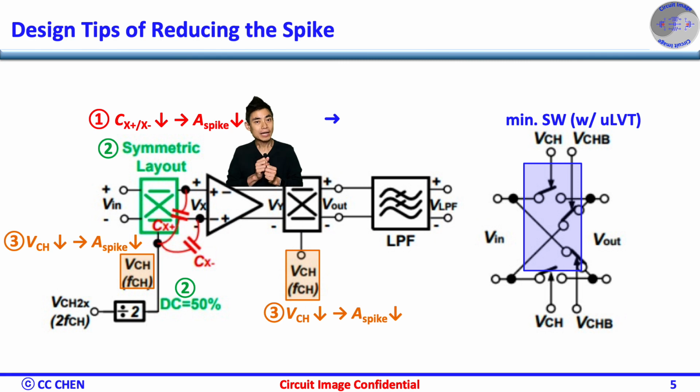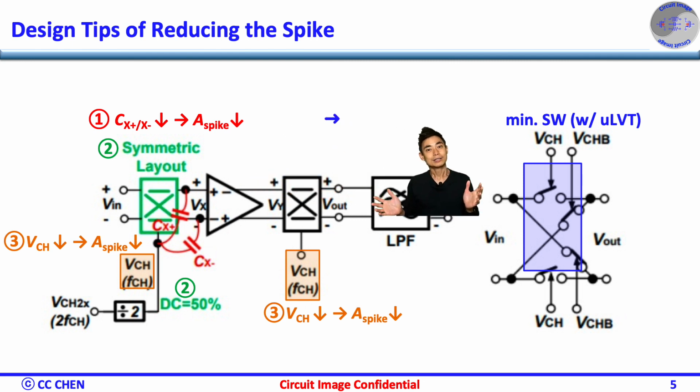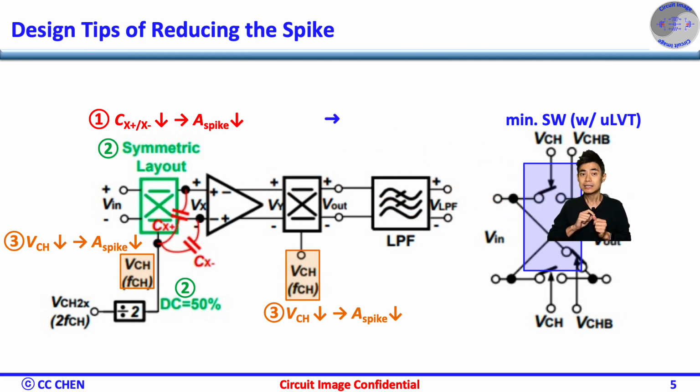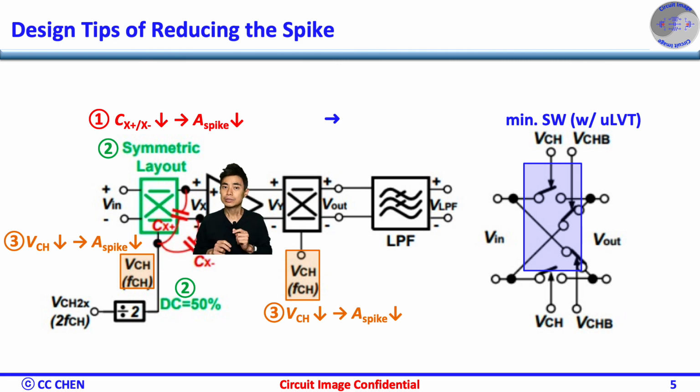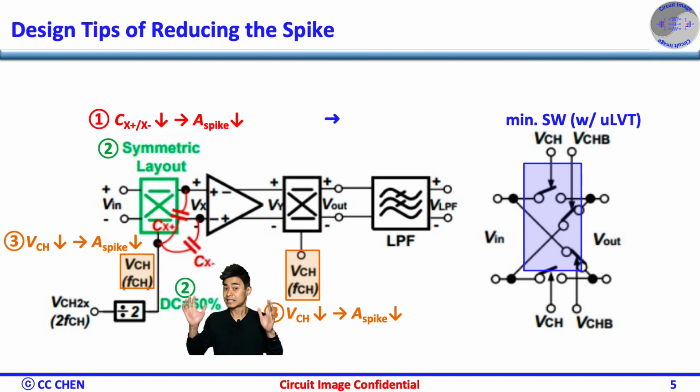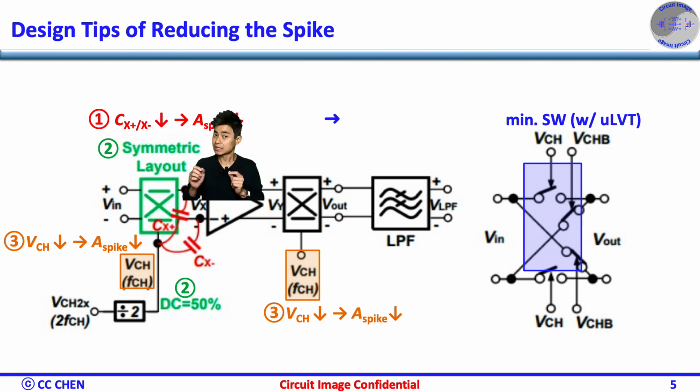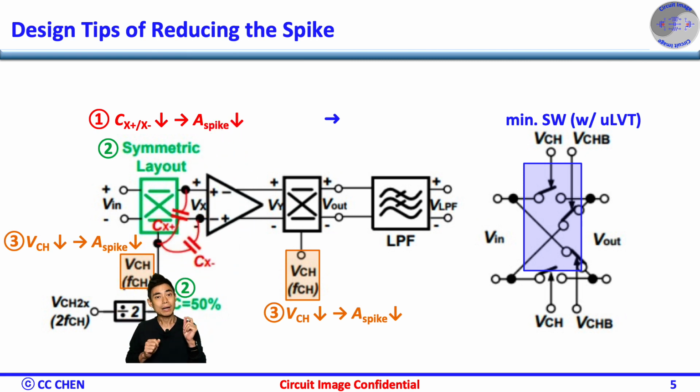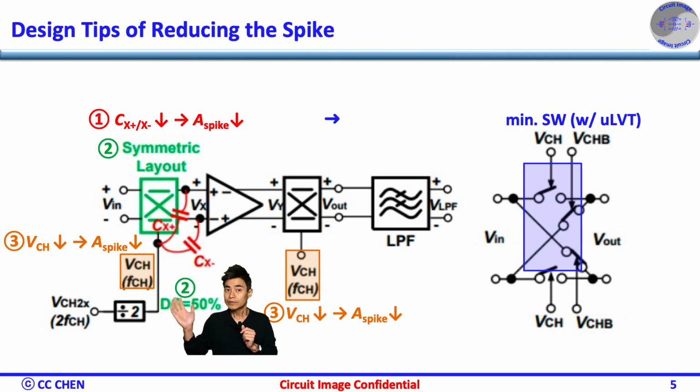Bingo! To reduce the spike magnitude, first, we must reduce the switch's capacitance to get a greater spike reduction at the amplifier's inputs. So, intuitively, we must apply the minimum size switches to get the minimum device and parasitic capacitance. Second, make sure it is as symmetric as possible for balanced clock coupling in a fully differential topology. Therefore, either a good matched layout or an exactly 50% duty cycle clock is a must. The layout can be optimized iteratively, and a simple divide by 2 frequency divider can do the 50% duty cycle easily.